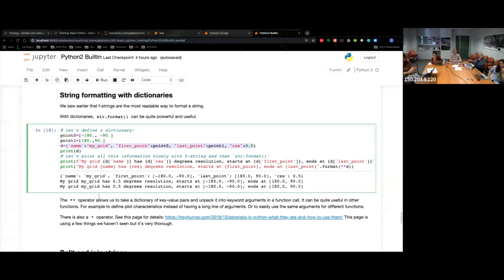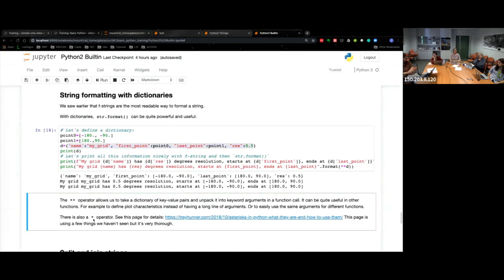So it can be useful, and I put it there because sometimes if you look at Stack Overflow for a problem, you will see it, and it's not always completely explained what it does. It's just to tell you there's also a double star operator that's the same. It goes before the variable. I haven't detailed what they are, but I've put a link that is pretty good. It's quite thorough, so it goes through things that we haven't seen. But if you want to know more, it can be quite useful to know those.